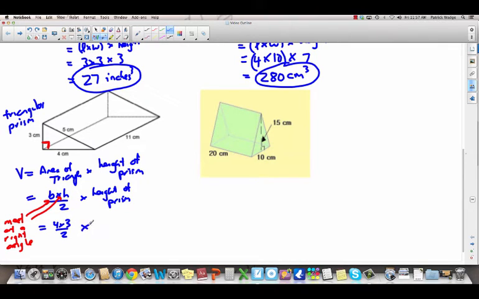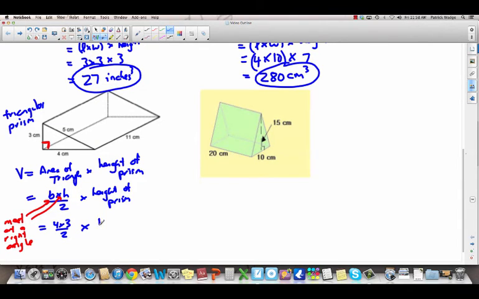Then we're going to multiply that by the height of the whole prism. What's the height of the whole prism? It's kind of like if you think of cross sections. When you're looking for height, it's like cross section, cross section. If you were to cut it and cut it and cut it, every time you cut it, you get another triangle, right? How many triangles high can you go? What's the height of it there? How many can you go? 11. You could go up 11 centimeters of those cuttings.